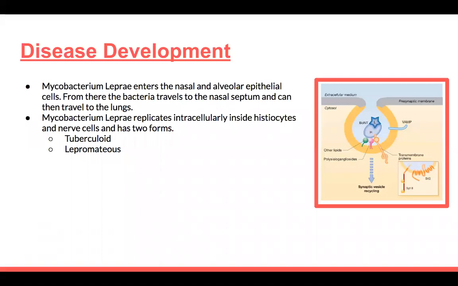The second form of leprosy is the lepromatous form, which is when microbes proliferate, which means they increase rapidly in numbers within the macrophages at the site of entry. They also grow within the epithelial tissues of the face and earlobes. Cell-mediated immunity is an immune response that does not involve antibodies, but instead phagocytes and antigen-specific cytotoxic T lymphocytes.